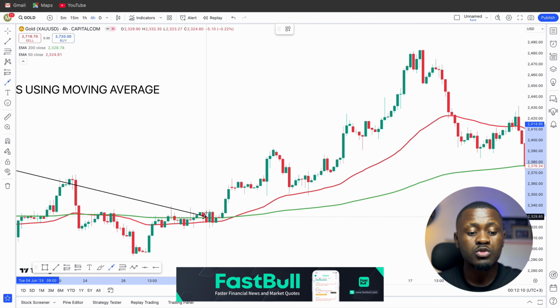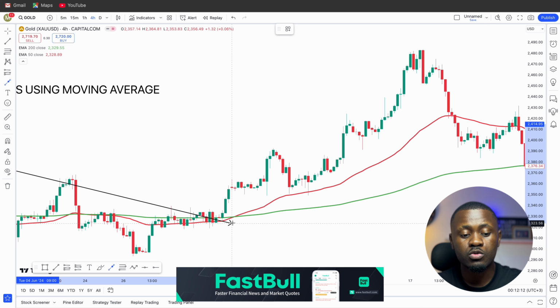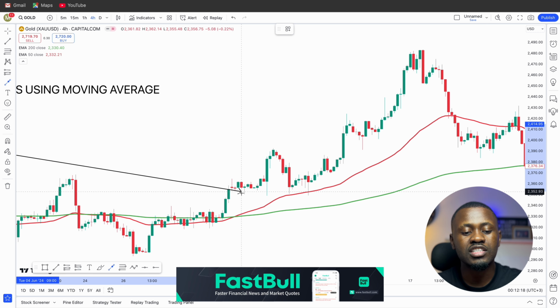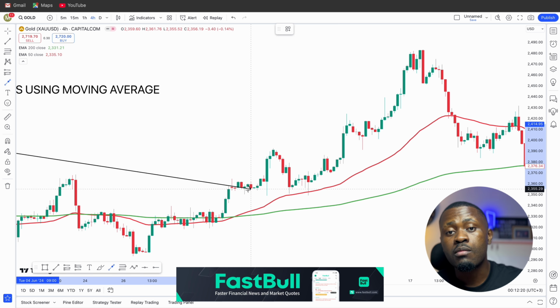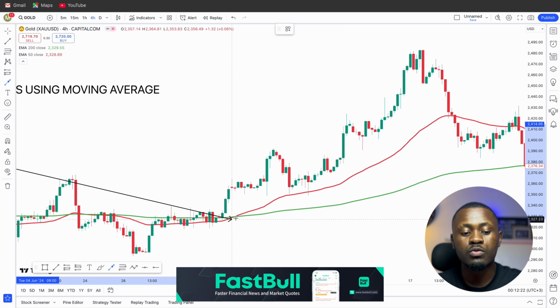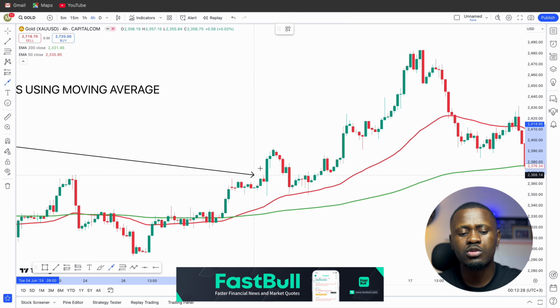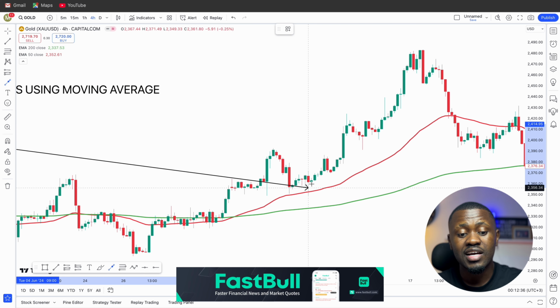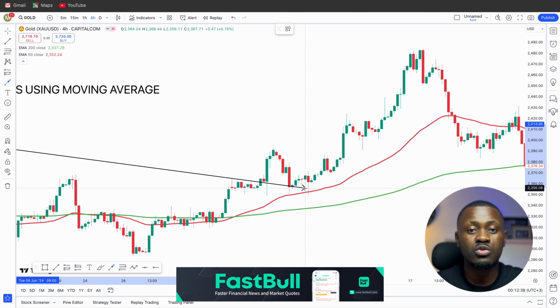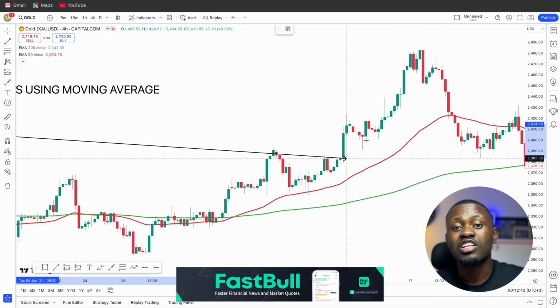So the reversal happens when we see the 50 EMA cross the 200 EMA. Now we also have price starting to move in an uptrend, above both our moving averages. So this is where we see the reversal from, after seeing the 50 EMA and 200 EMA cross like this. So we always want to take our trade when price comes back for the retest at this right here. So price only comes back to retest the moving average. So this is how you catch a reversal in an uptrend.